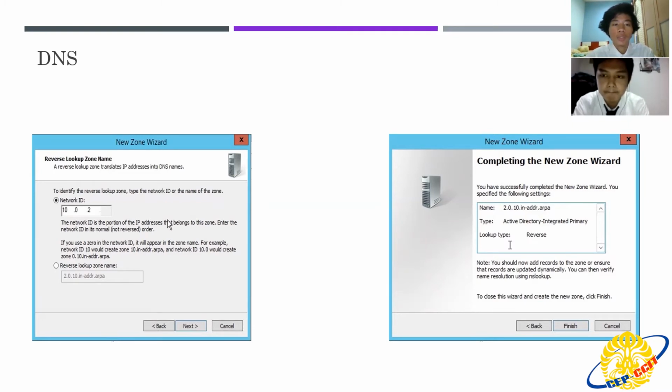Select where DNS data will be maintained for your network resources, and then click Next. Enter your new zone name, in this case your domain, and click Next. Create a new zone file or use an existing one from a different DNS server. Now you select how your server will respond to dynamic updates. Select whether your DNS server should forward queries or not. If you choose yes, type the IP of the server and click Next. If no, select that it should not forward queries and click Next. Click Finish.